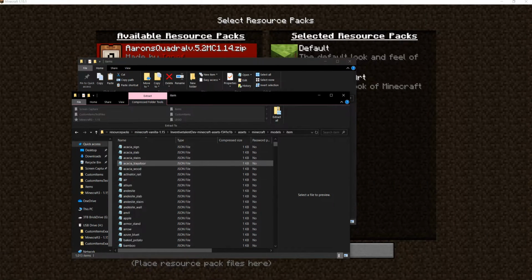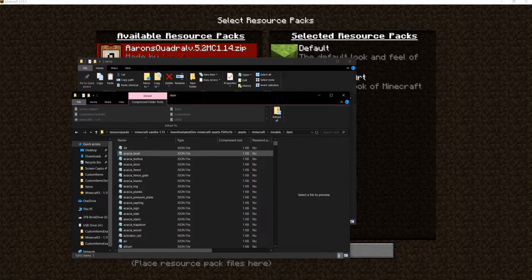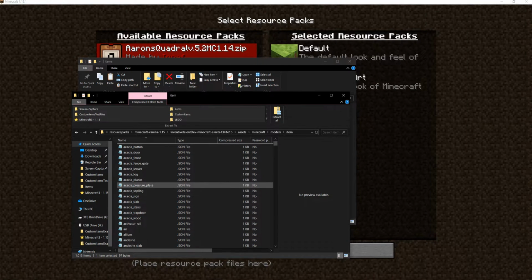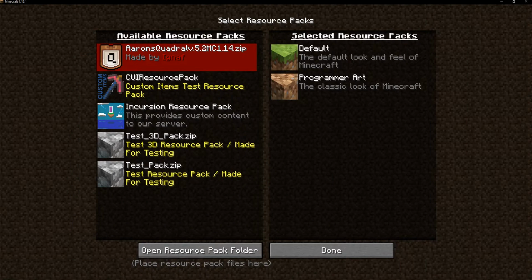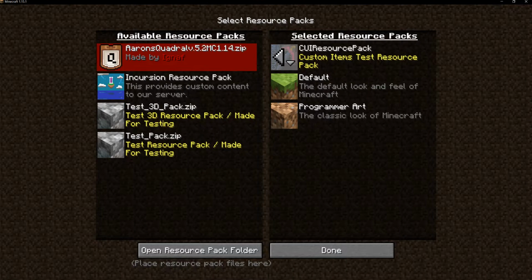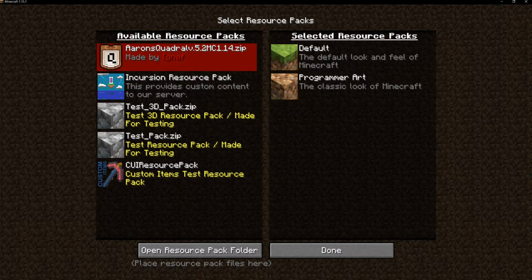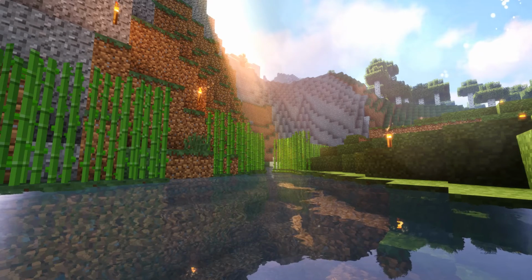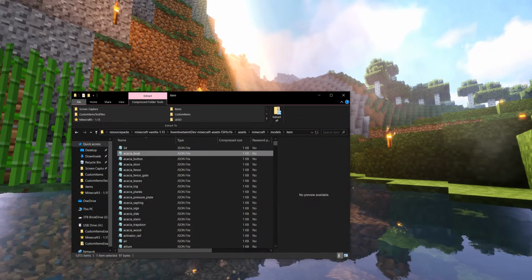So that default resource pack is right here telling Minecraft what to do with every single little thing that shows up. We want to be building our resource pack to go on top of it and say, okay, we have some custom things to do before you get to the default actions. But we're not gonna do that yet because we haven't built it yet. So let's get started with that.